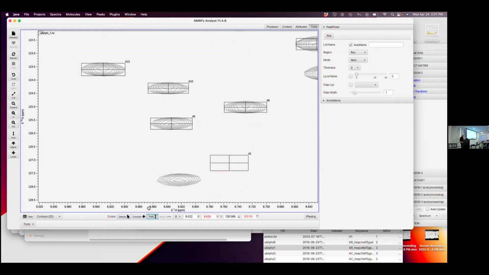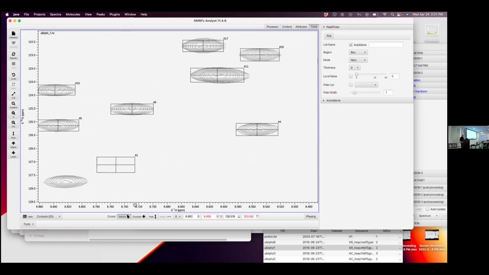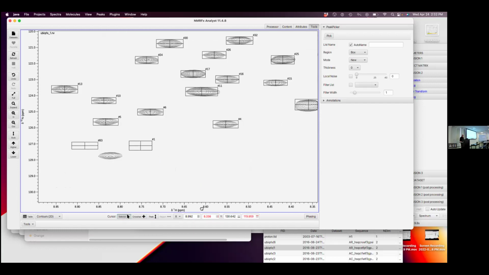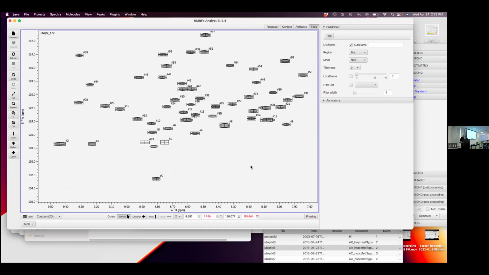In peak mode, I can click and pick a peak. So instead of automatically picking everything, I can go through and individually pick things. I can move that guy again. We're working slowly on a more complex peak picker these days, but you will find the current one just looks for local maxima.